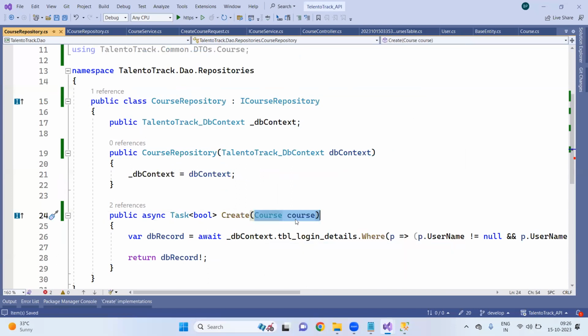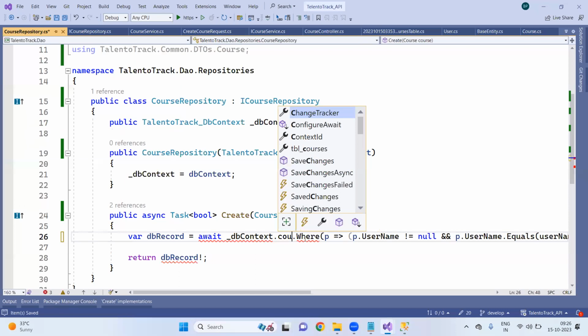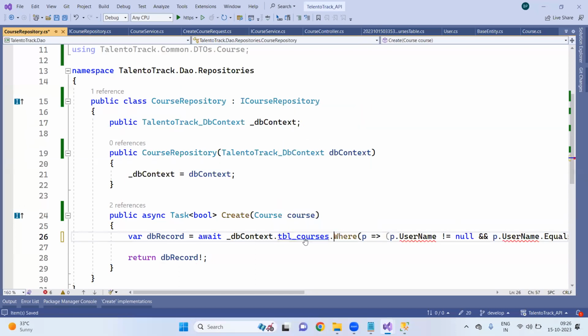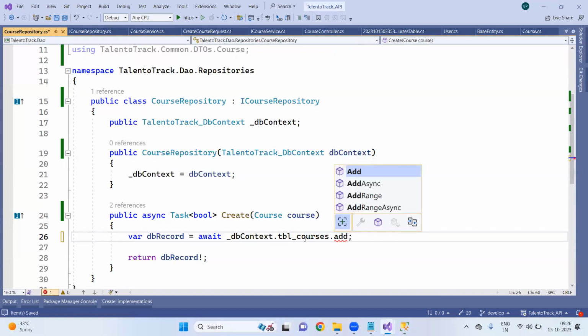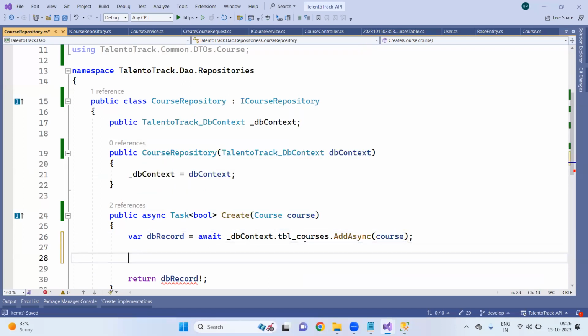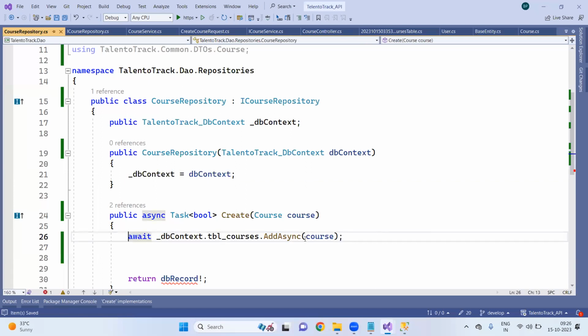Now I just wanted to add this course object into the database. How to add? Just select db context dot courses dot add async course. Okay. And then it will not return anything.